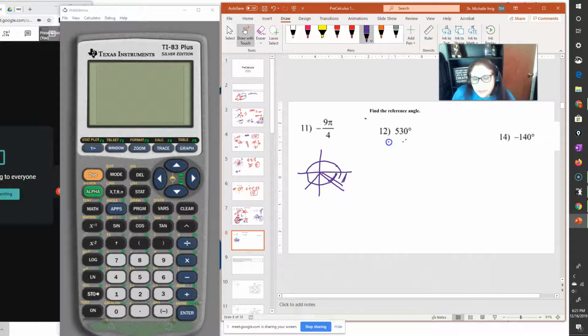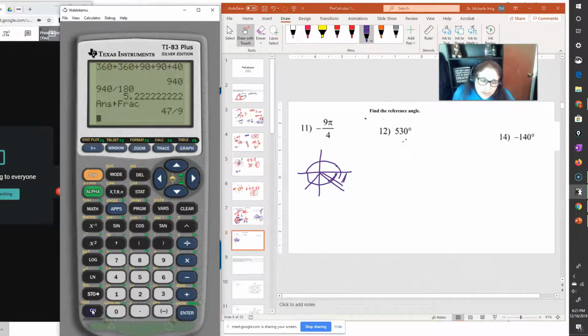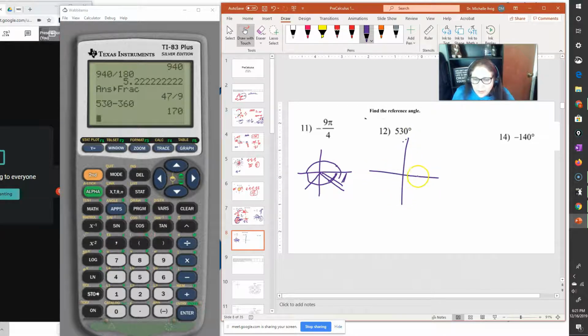If you have a number that's bigger, I would say probably the easiest way to do it is to just keep subtracting 360. So here we have 530. First we minus 360. That gives us 170. So we know that when we start here and we go 360 degrees, we have to go another 170. Well, remember, we always want to get to the 0. So if I go 170, that means I went 90 degrees here, 80 degrees here, so my reference angle is just going to be 10.